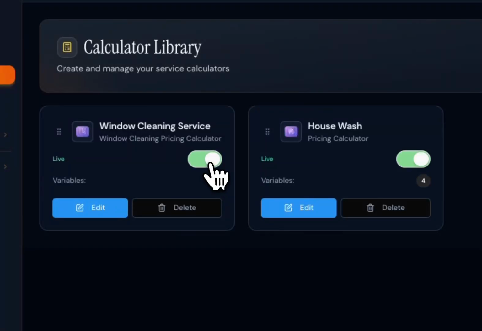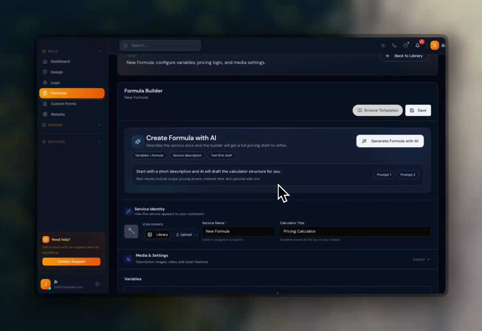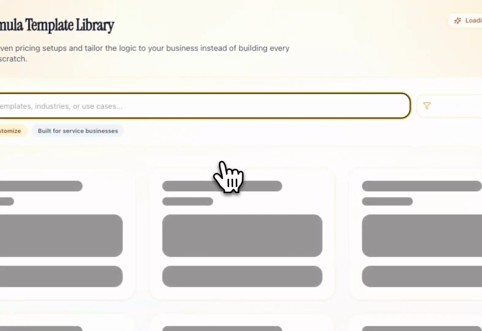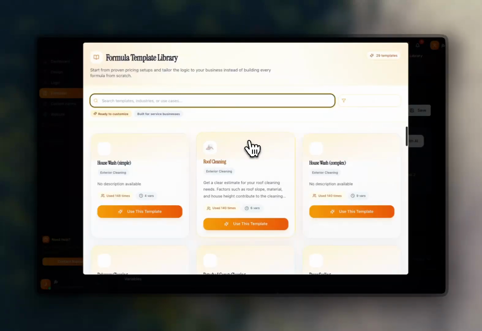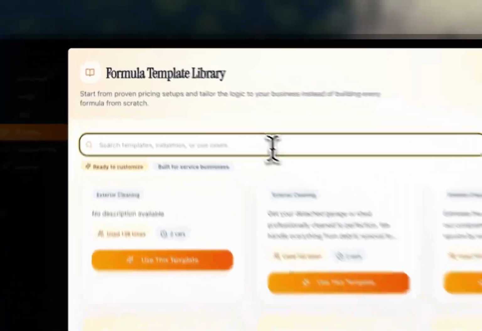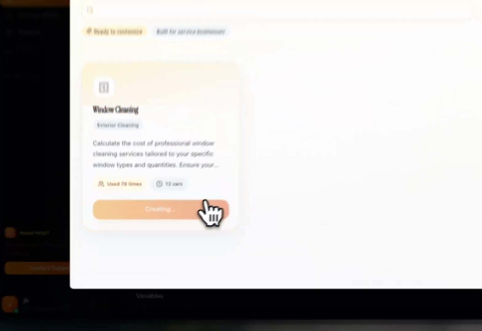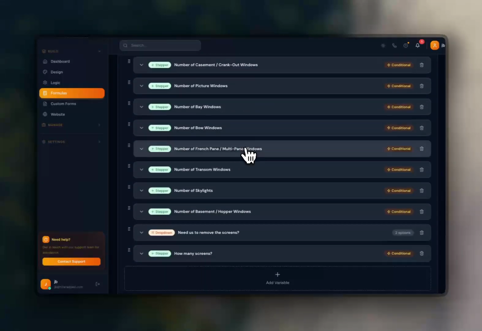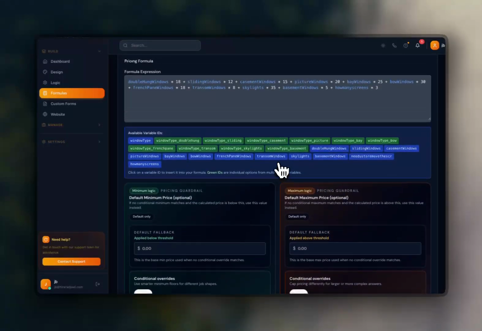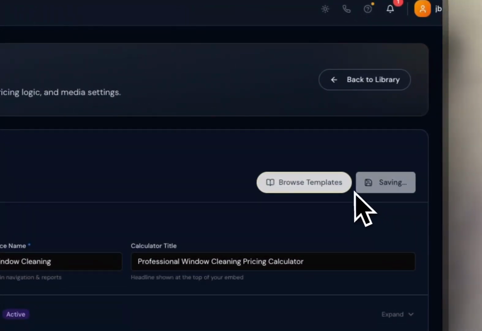So first we have window cleaning, but I'm going to toggle this one off because the customer started setting that one up himself, I think, with the AI tool. But I like to use templates when possible. Almost always try to use the templates. So let's go down and type in here window cleaning. All right, and then I'm going to generate all the icons at the end to make it match the styling, but I'm pretty satisfied with that right now for window cleaning, so I'll click save.